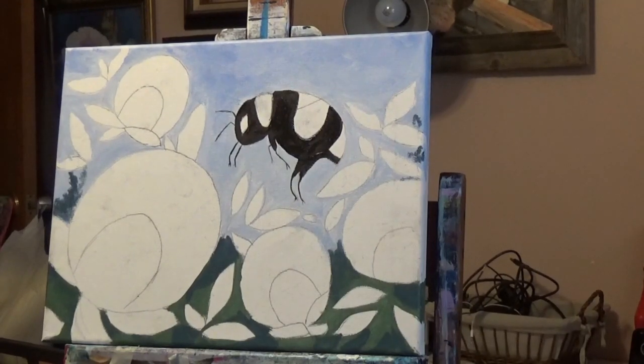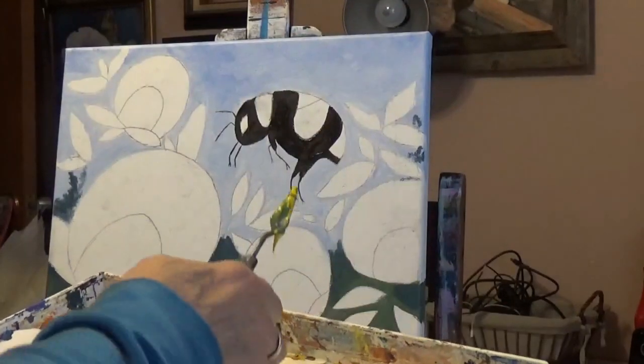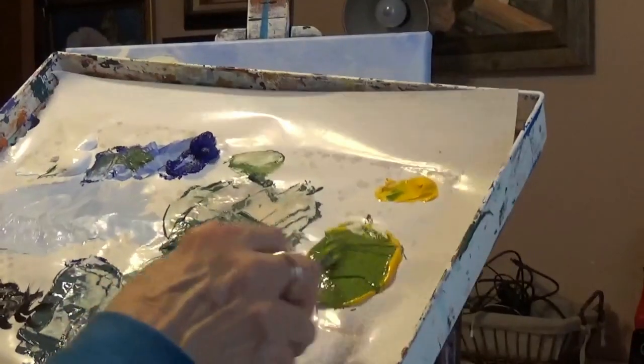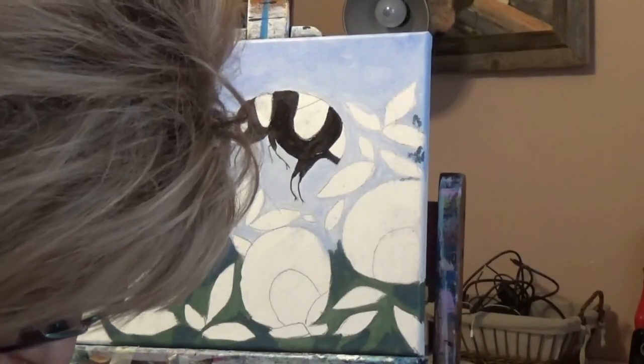So I'm getting my chrome oxide and my yellow, because we're going to do some of these other leaves here. So putting that yellow out onto my canvas. And I am going to mix, I think maybe two parts of the green and four parts of the yellow. So we're going to make a really bright green. You're going to get a really light green. And as soon as I mix this, I will show you what it looks like.